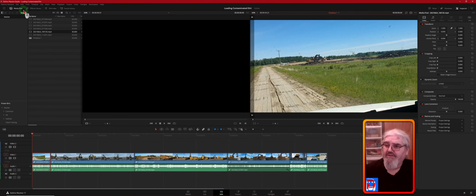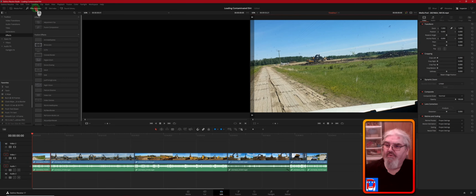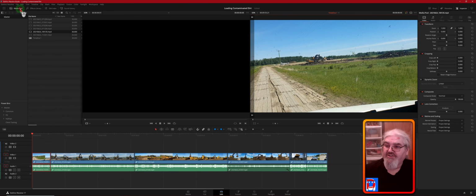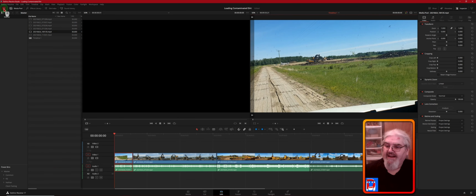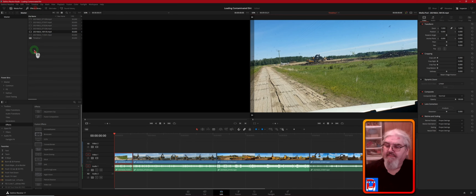And typically when you start it up and are using it for the first time, it's not going to extend all the way down to the bottom. So when you click one or the other, it switches. But if you click this little icon here, that'll expand it down. And then when you click on Effects Library, they both stay open at the same time.